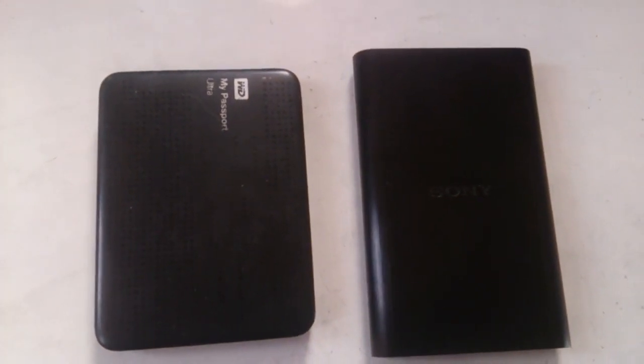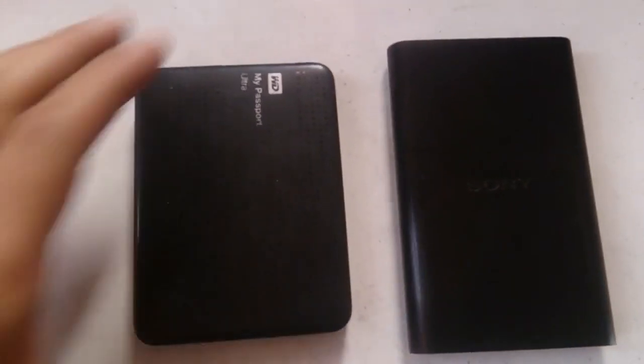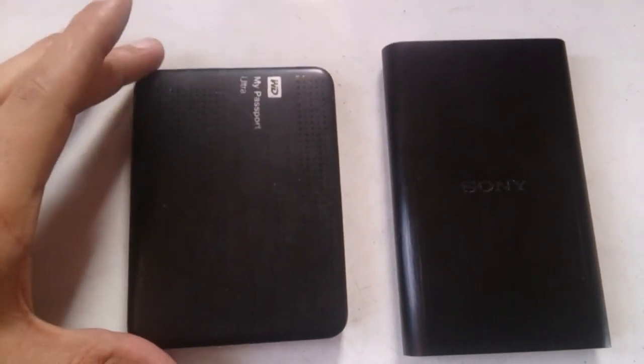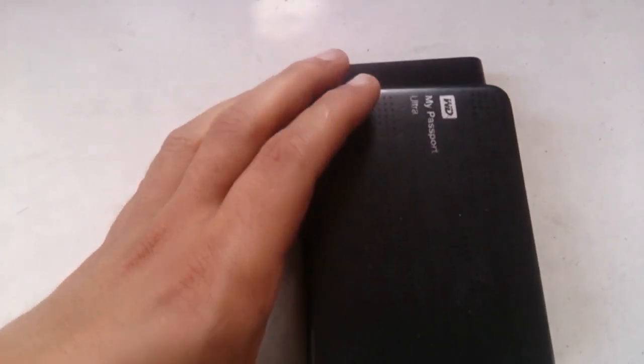If you see both these hard drives, you'll straight away find out that the Western Digital My Passport hard drive is smaller in dimension and size. So it's very portable and convenient. You can carry it anywhere in your pocket. And if you check out this Sony hard drive, it's a little bit larger than this Western Digital My Passport Ultra hard drive.